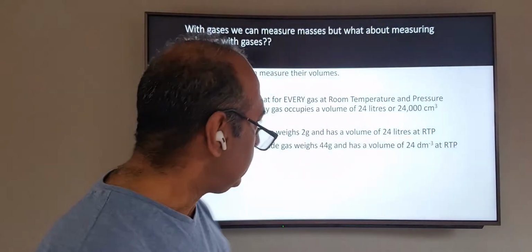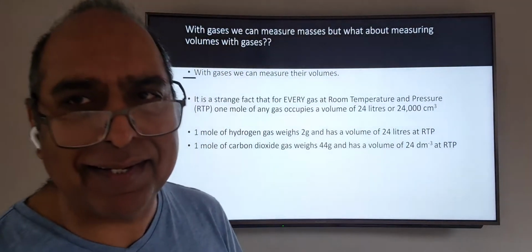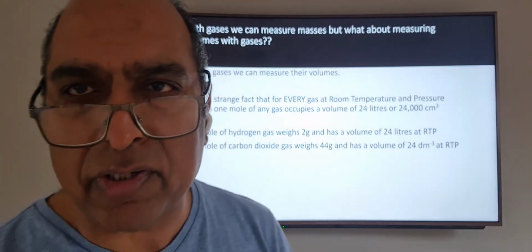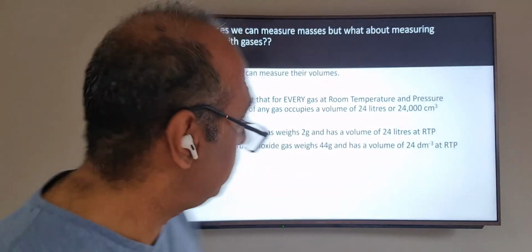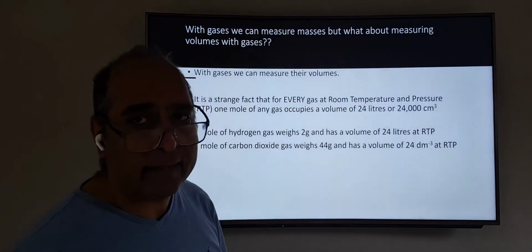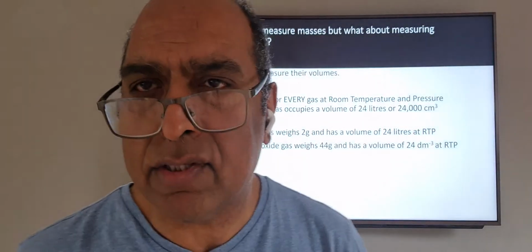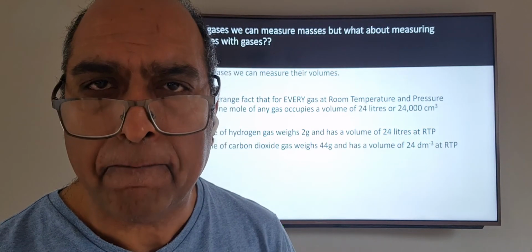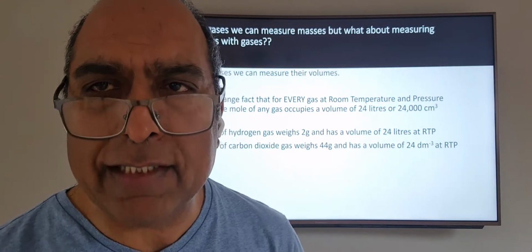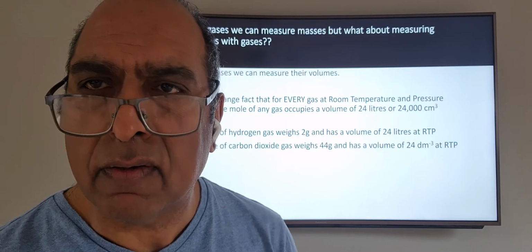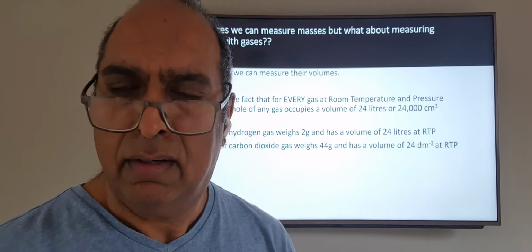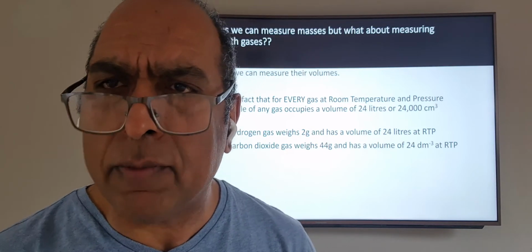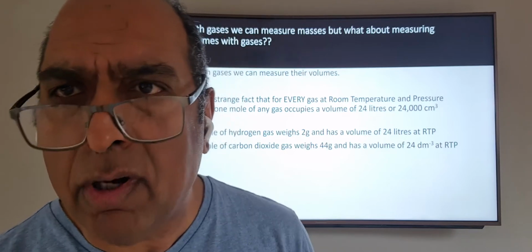Now, it is a very strange thing. Certainly when I first came across it, I used to think it's strange. It's common sense now. But it's a strange fact that every gas at room temperature and pressure occupies a volume of 24 litres. What? Any gas occupies a volume of 24 litres if you got a mole of it.